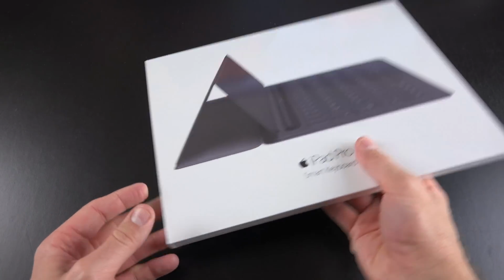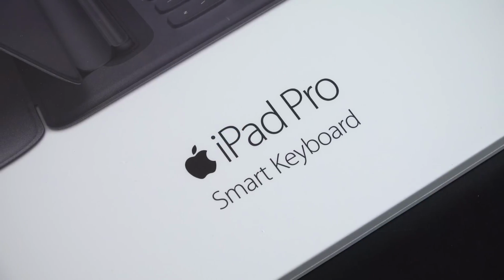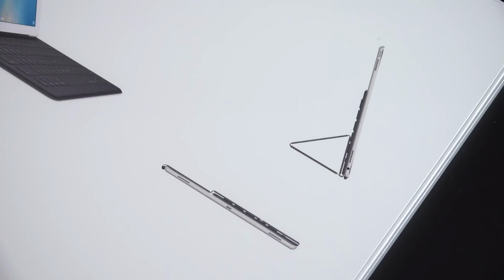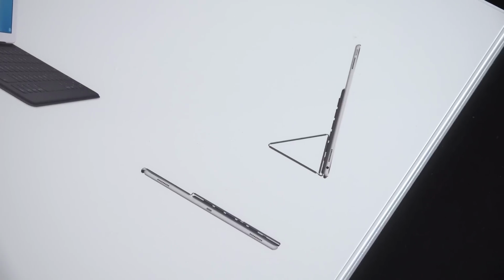So this is a $169 accessory that combines the functionality of a smart cover with an integrated full-size keyboard designed to work with the smart connectors and magnets built into the iPad Pro. This gives us an ultra-thin and lightweight keyboard that can tag along with the iPad Pro for laptop-like versatility.